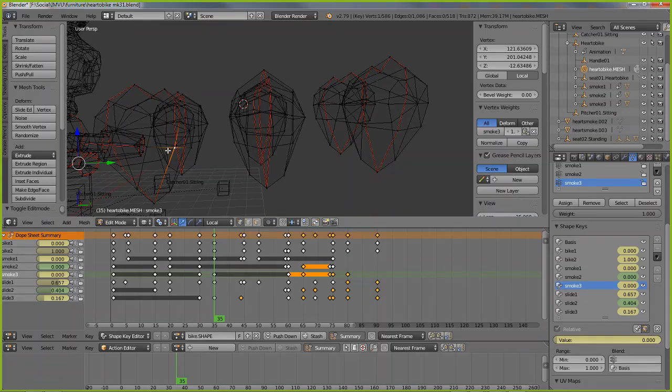So how do you remove the influence of shape keys over something?